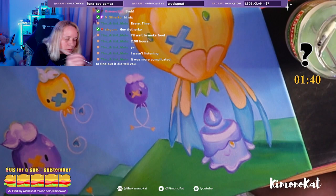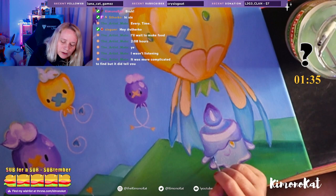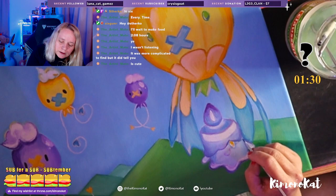I'm thinking about painting though. You say it's done, but then you could just keep going forever and ever and ever. Keep adding depth and color, layers upon layers, upon layers.